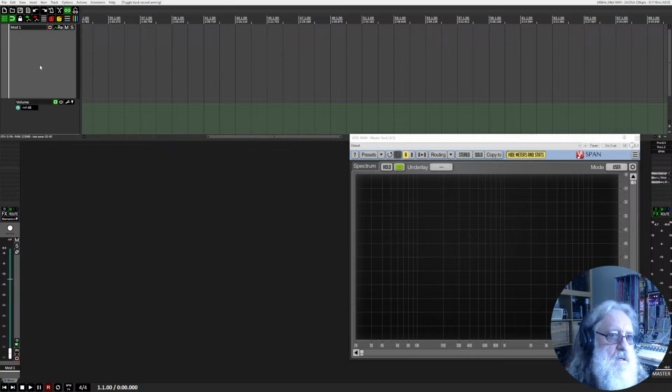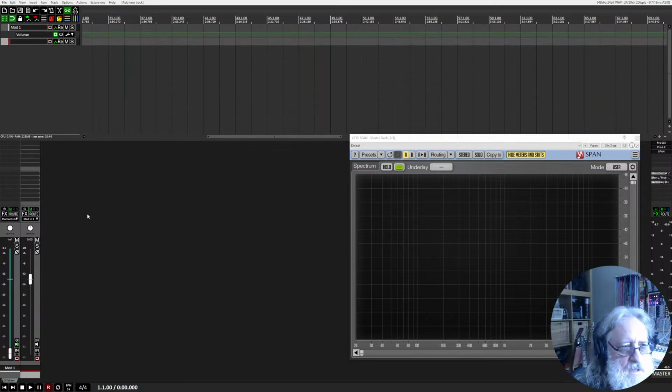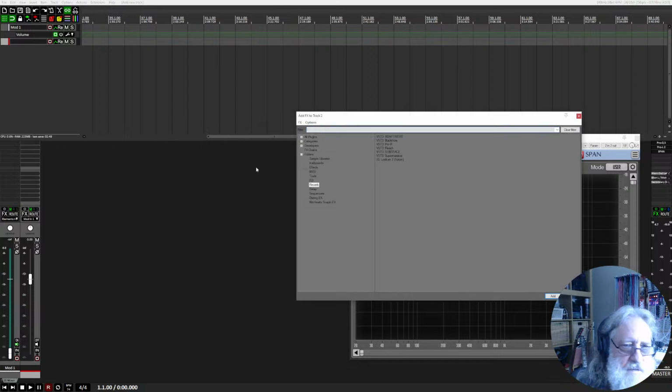Let's try a simple Hive sequence just for speed, really. Instruments, Hive.